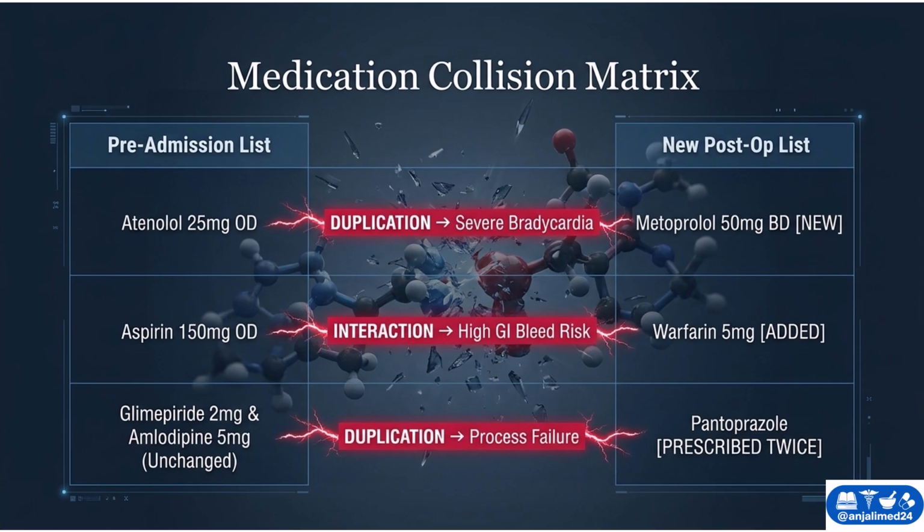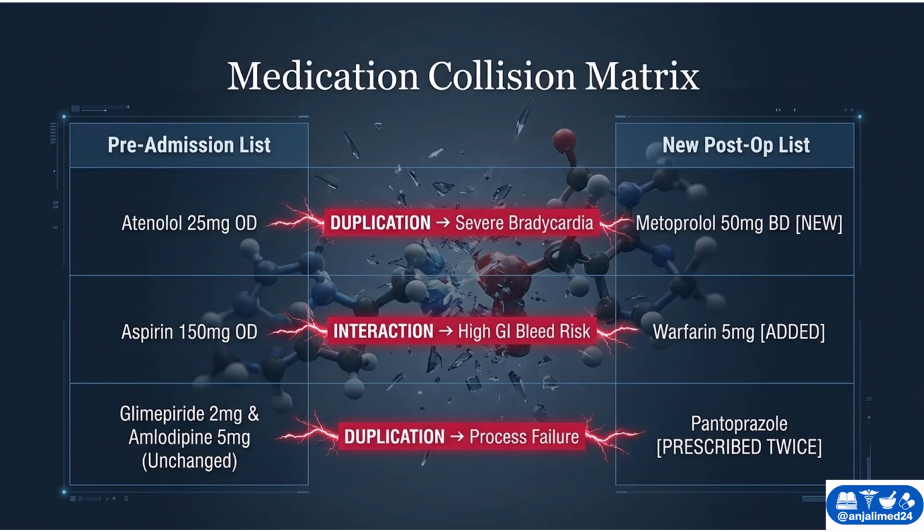Collision matrix. Now we arrive at the most critical point in this case study, the medication collision matrix. This slide demonstrates exactly how the medication reconciliation failures create dangerous drug duplications and interactions that rapidly become fatal in elderly patients. So, let's compare the patient's pre-admission medication list with the newly prescribed post-operative medications.